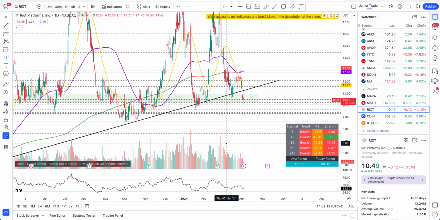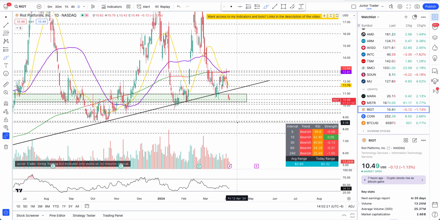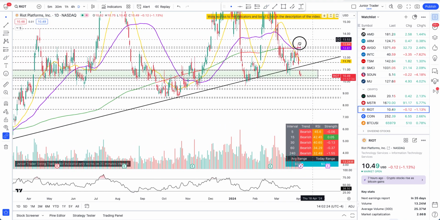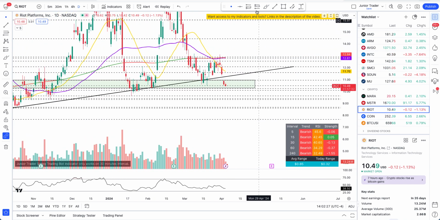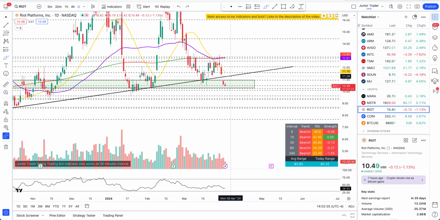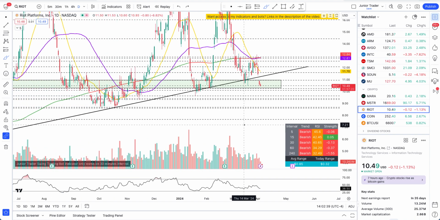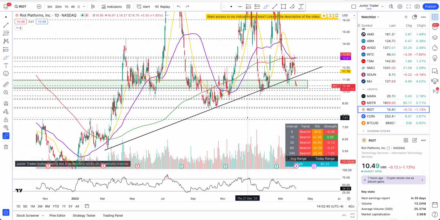Is it a short play? Well, if it's not a buy, potentially it's a short play, right? For that, you be the judge, okay? When I say you be the judge, technically it has been favoring downside from the rejection of the 200 hours moving average. Most of the move has happened. The next move is on going below this trend line as well. I'm just not wanting to take a short on Riot because it's a $10 stock, and I don't like shorting $10 stocks.